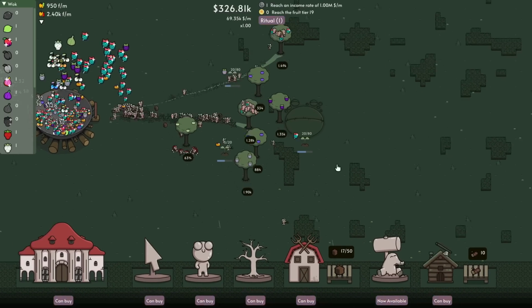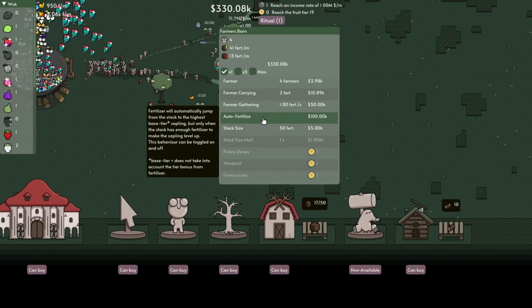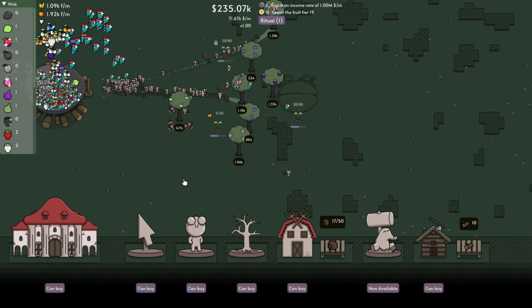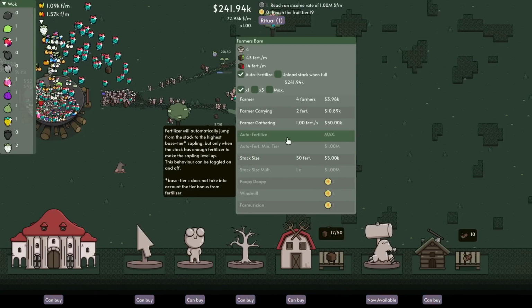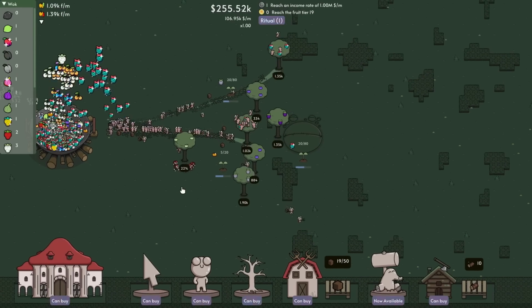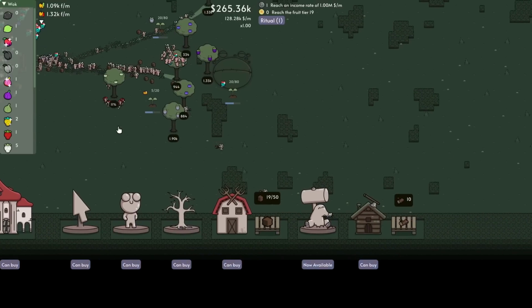That upgraded. Yeah, so I think we can get auto-fertilize. Yeah, auto-fertilize is going to cost me 100k. But it's going to allow us to start automatically fertilizing. I think it's the highest tier trees, yeah. The highest base tier saplings. So that's the ones that only cost 5 to upgrade.